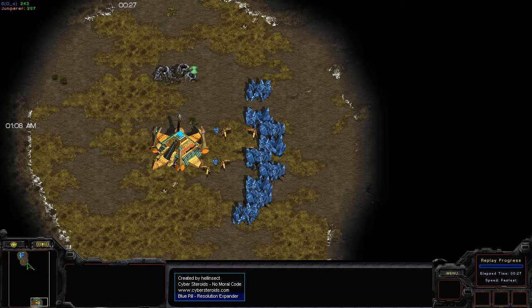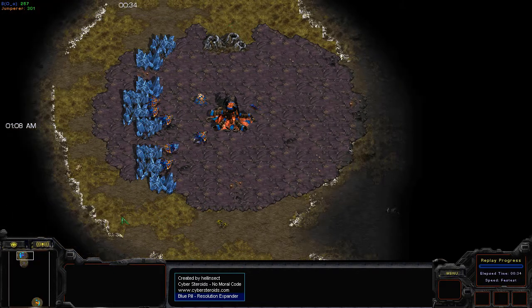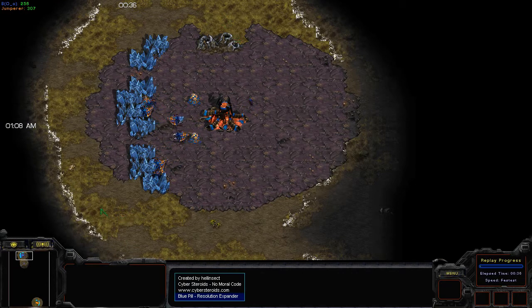The past two games we have seen Bface go for a 9-pool gas opening into a 5-hatch Hydra build. So he's sort of staying with that pretty standard build. What do you guys think about this map? Do you think that map lends itself to that kind of play? Do you think that play is viable on this map?